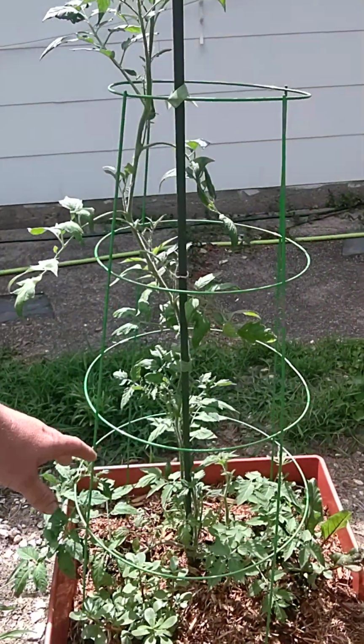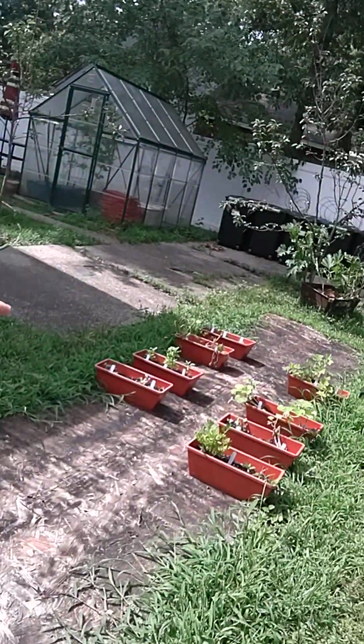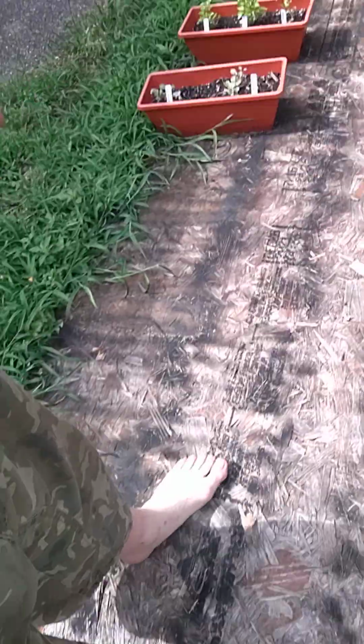Here's another one as well. This was another offshoot one. Of course, I had a lot of this going on here. Remember, I had the plywood that I was putting down back here. That was a great idea for a little bit because it was nice. I could walk on it barefoot. The problem is that these guys were outgrowing their location.